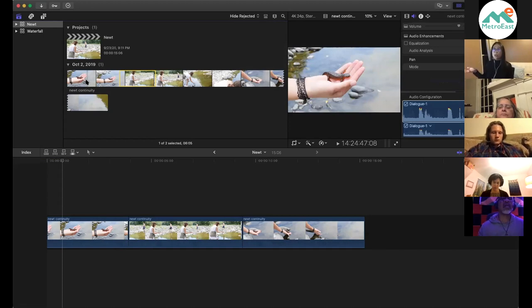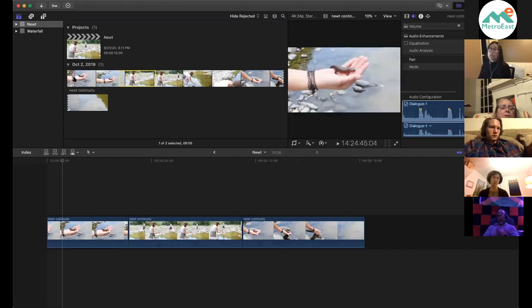you don't want to grab a piece of audio that has really distinct bird chirping, because if you only have 40 seconds of a bird chirp, it's going to be looping and people are going to hear that specific bird chirp every 30 seconds. It's going to be very obvious that it's a loop. So you want to find something that is a nice soft bed against your program.